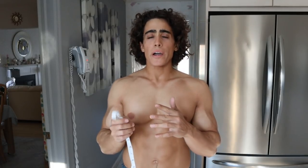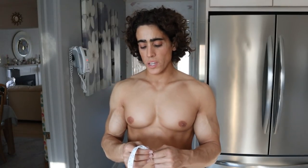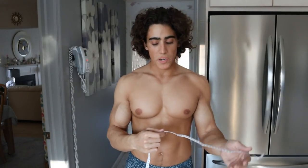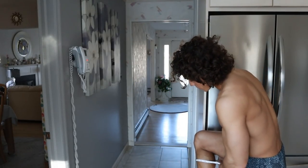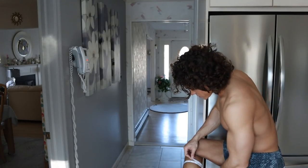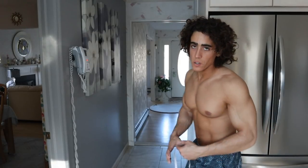Back when I was like 180, 185 pounds, I remember my arms measuring pumped up around 17 and a half inches. If I decide to continue this progress, I'm sure I can get that extra inch back on my arms within a few more months of weightlifting. I can't even get this tape around my shoulder, so we'll just measure my calves and call it a day. I don't think my calves have grown maybe like a quarter inch. I think they were 15 and a half inches when we started — now flexed about 16, so maybe a half inch on the calves. The real telltale sign is the amount of weight I've put on without a real increase in body fat.